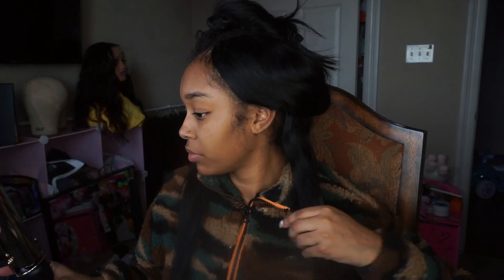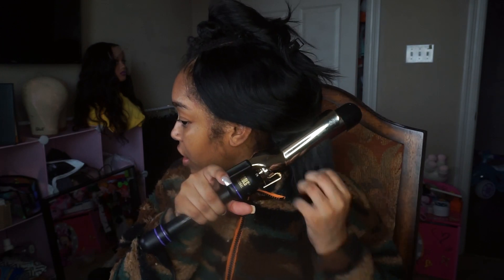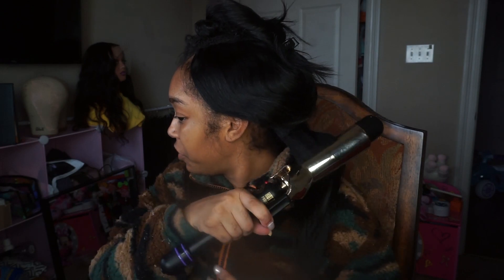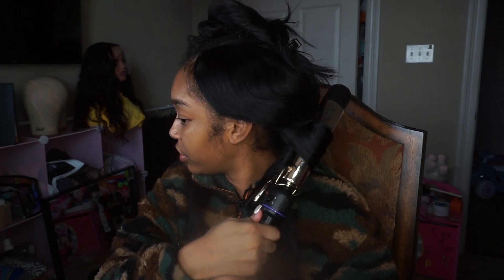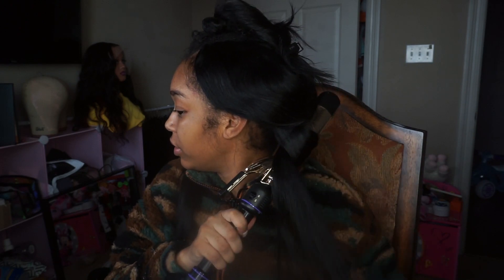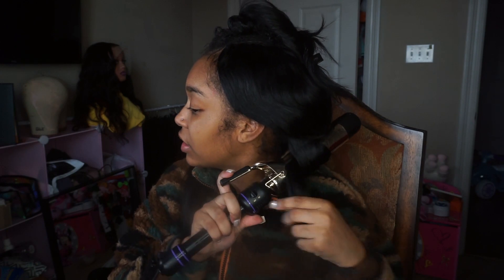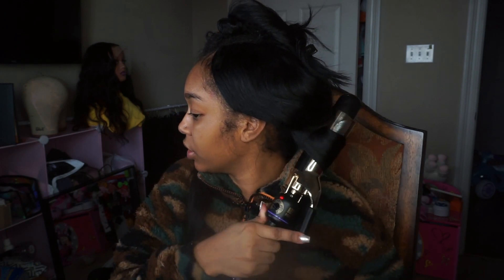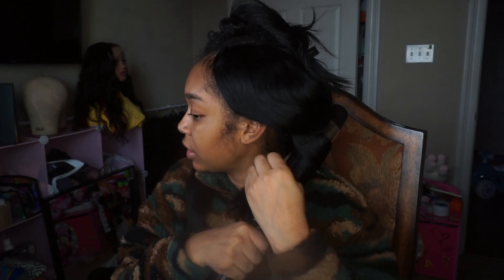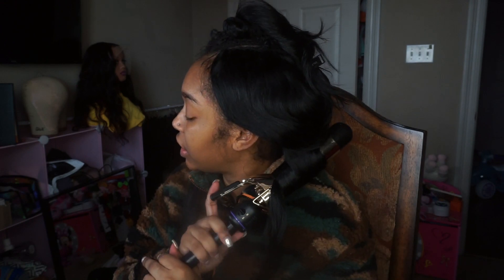It's a pretty big barrel. My curls — I don't want them to be super tight but I don't want them to be loose either, so this is the perfect barrel for that. All you want to do is keep it sitting there about five seconds and then go down a little bit more, and just keep doing that. Y'all get the picture, y'all get the deal.